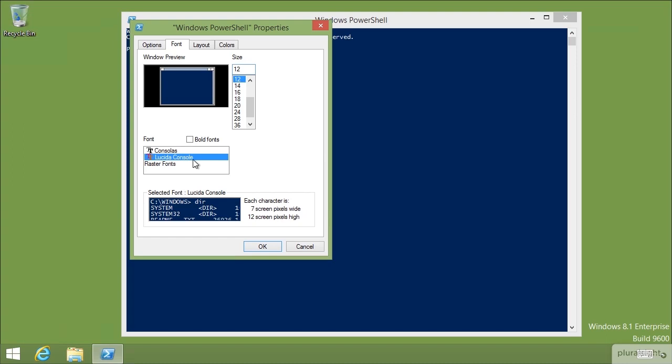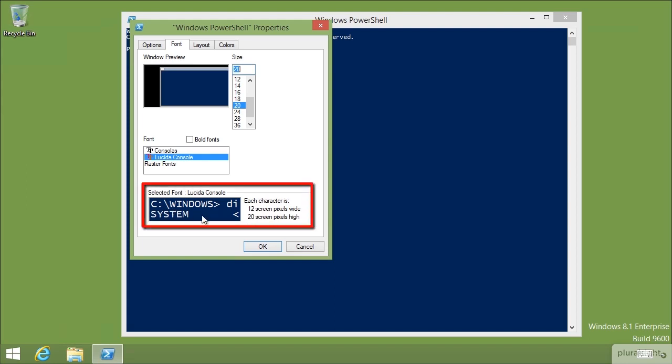I'm going to leave the type of font as Lucida Console, because that really gives a good look to the window, in my opinion. The window preview will show us the preview of what the console looks like in the total desktop. So as I change the font up here to 20, notice it shows you what the font looks like down here, and that's a pretty good size for our viewing.